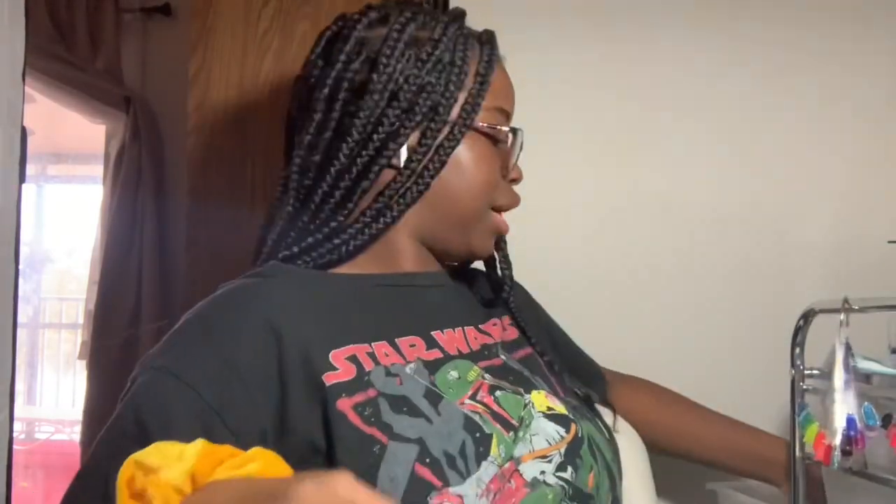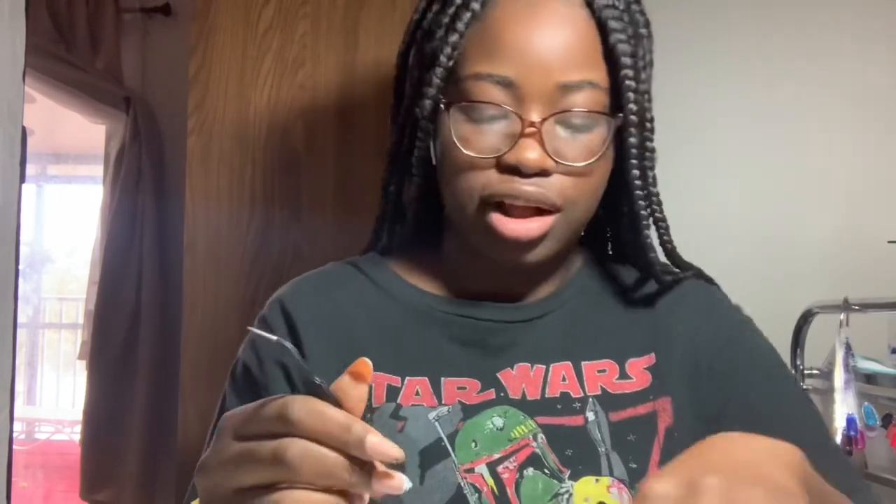The third drawer has my tools and implements. In the first basket I have my tip cutter, two pairs of angled tweezers that came with my embellishments, and another unopened pair. Here's my cuticle cutter — I use it for nipping off long nails — and my actual cuticle nipper because it's sharper. I have two pairs of clippers: straight edge and curved, which are the sharpest ones I have.